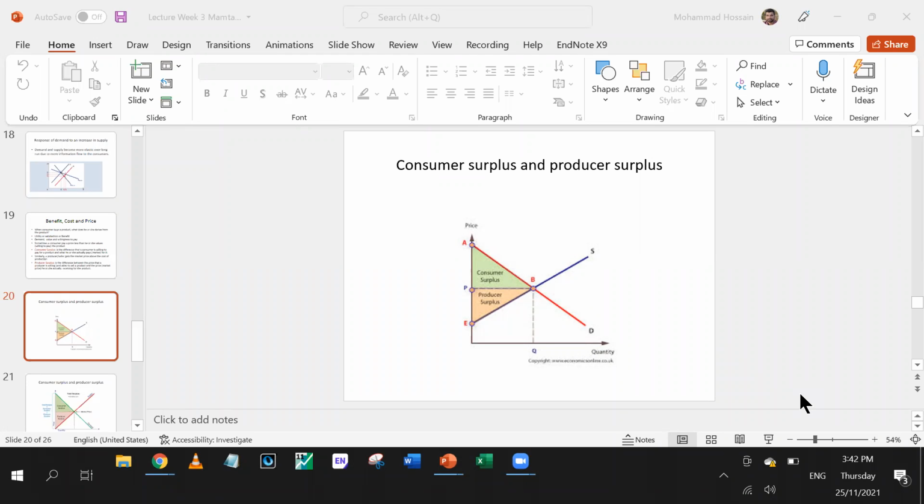But before I start with this week, I would like to talk a little bit about the previous week. Last week, I said that I'm going to complete consumer surplus and producer surplus a little bit more. So I'll talk about it right now. Then I will start talking about chapter 4 about different types of cost.